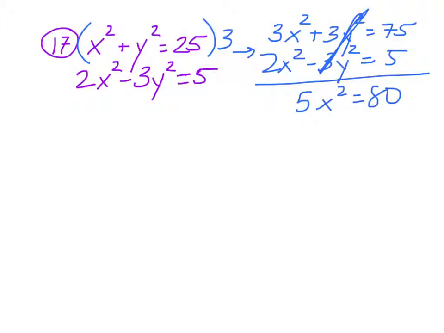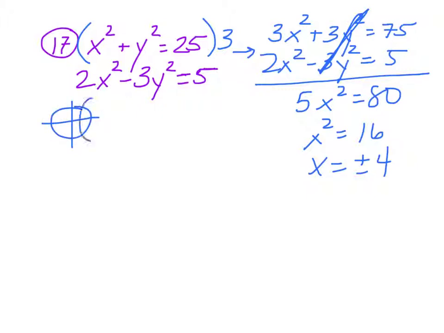Divide both sides by 5. X squared equals 16. How convenient. X is plus or minus 4. So we're going to have 4 solutions for this one. I can tell that because I have 2 solutions for x, and both the x and the y are squared. So this is a hyperbola and a circle. And to give you an idea, say that's the circle. That's what a hyperbola does. So that's like the tennis ball type setup.